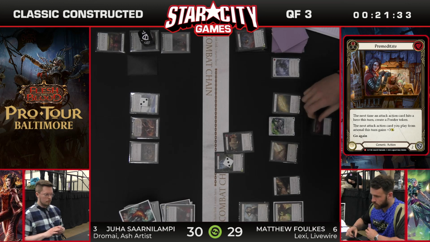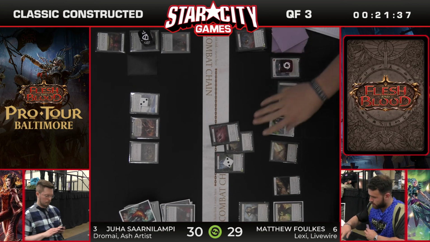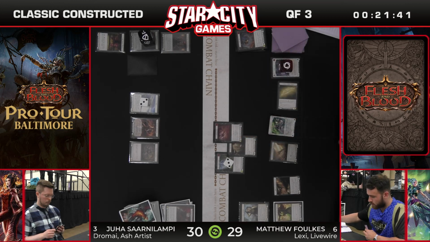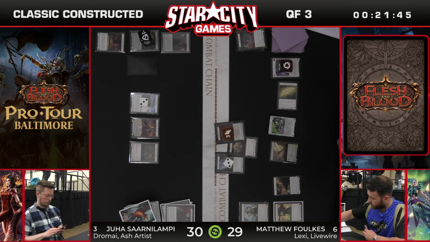You'll go into the next turn with that as your arsenal, and as long as you have arrows to fire off here, you're pretty happy with the output. And of course, Infecting Shot going to be the first play with Go Again on the back of Voltaire. 1 resource floating for Foulkes.